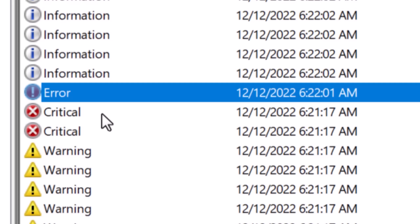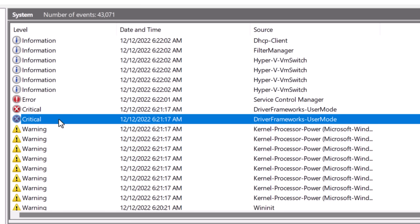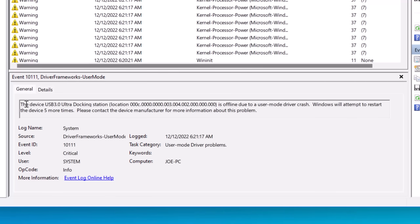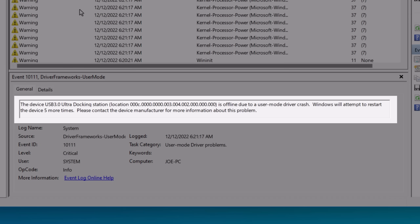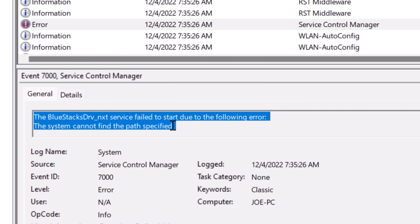Those error ones with the red symbol are the main ones you want to look for, and usually that means something has crashed. It's possible you'll see a couple random errors that occur every couple of days and you didn't even notice because it just happened in the background — Windows restarted it and it was fine again. But if you do notice recurring freezing and every time you look in the Event Viewer it's the same error coming up, then you can look at the info about that error in the box below and copy and paste it into Google to find out what's causing the issue.